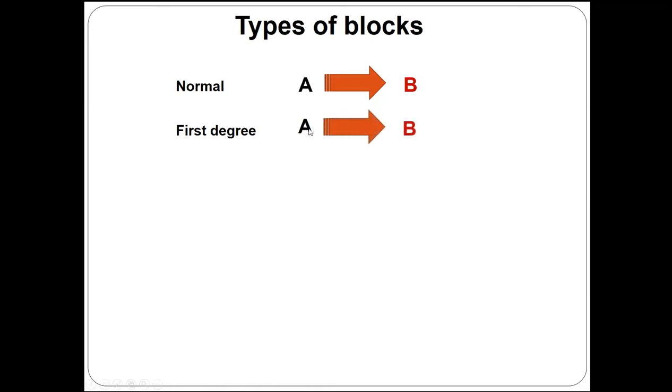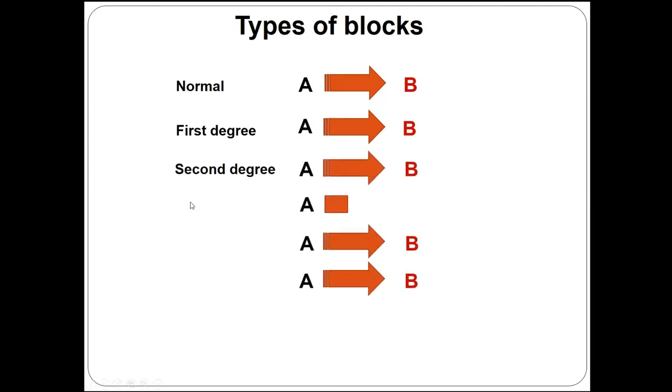Now, what do we call a 1st degree block? 1st degree block means that we have a connection between A and B, and every impulse that originates in A gets to B. However, this is slower, so it takes a longer time to get from one point to another. So if we had, for example, a connection where the speed was 1 millimeter per second in a normal case, now we have, for example, 2 or 3 or 4 millimeters, or less, half a millimeter per second. So about 50% of the speed, but every charge gets through from A to B without any problem. So that would be rhythmic because the conduction is always the same, but slower. So it won't cause any arrhythmia because every charge gets from A to B.